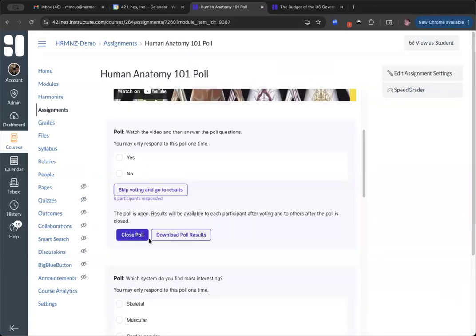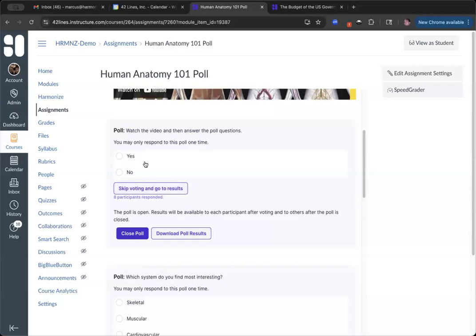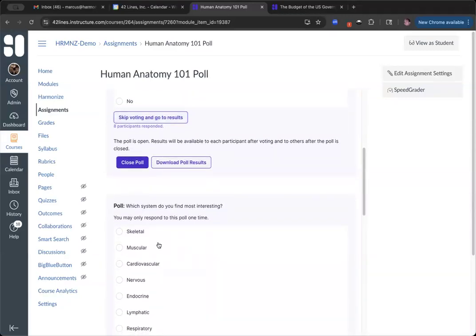I'm looking at the instructor view, so I have a couple controls here, but students would just see the multiple choice questions. We see instructors put things out like, hey, read the syllabus and read the modules. What do you think is going to be the hardest module to work through? What do you think is going to be the most enjoyable module? Those types of questions cause the students to look ahead a little bit and think about the course content, and you're actually asking their opinion as well. So they are contributing to the teaching process.